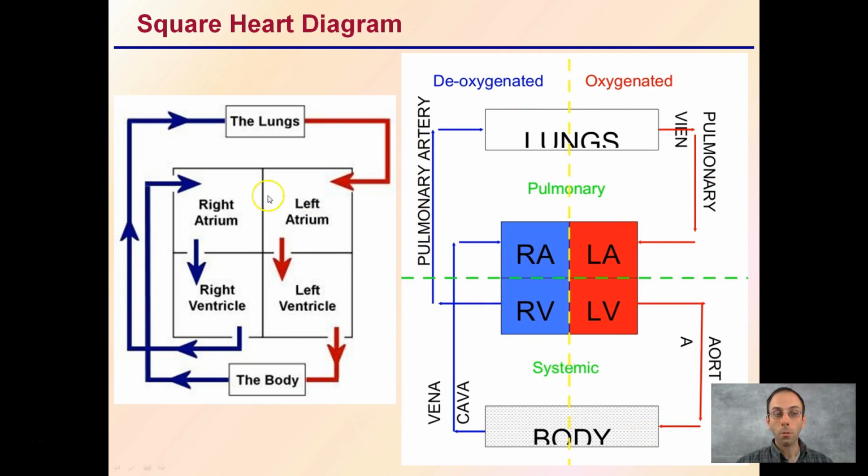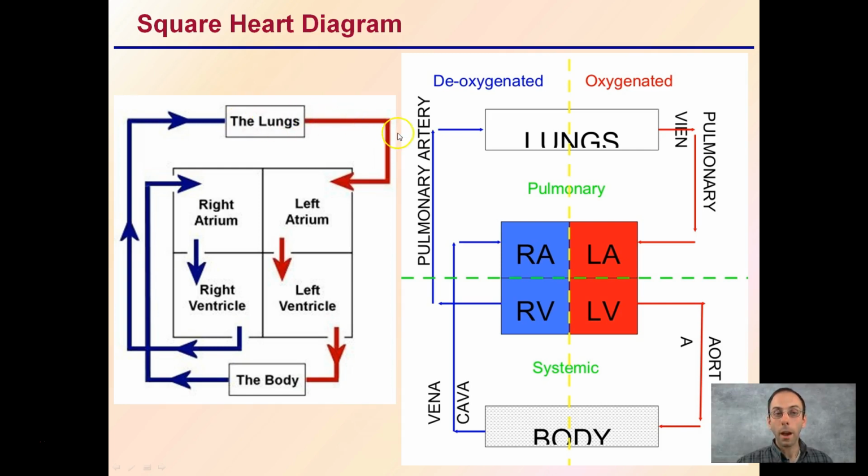So starting with that right atrium, that is receiving blood from the body, the deoxygenated blood from the body. So that's where blood is first entering at that right atrium. It's then passing to the right ventricle, where then it's going to be pumped out to the lungs. And you see our blue line becomes our red line. Our deoxygenated blood becomes red, even though in real life it's just different shades of red.